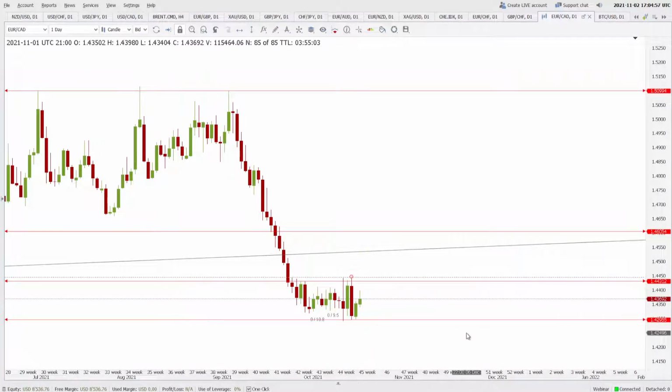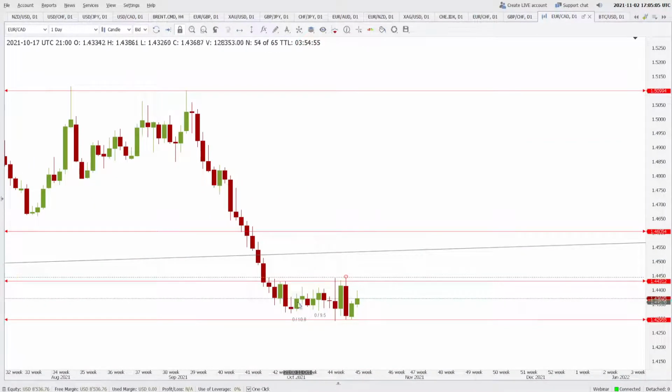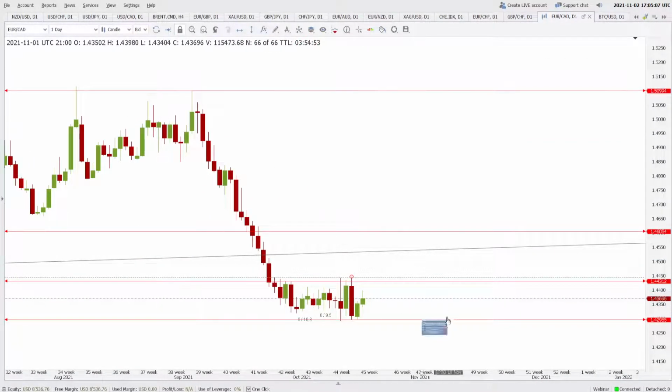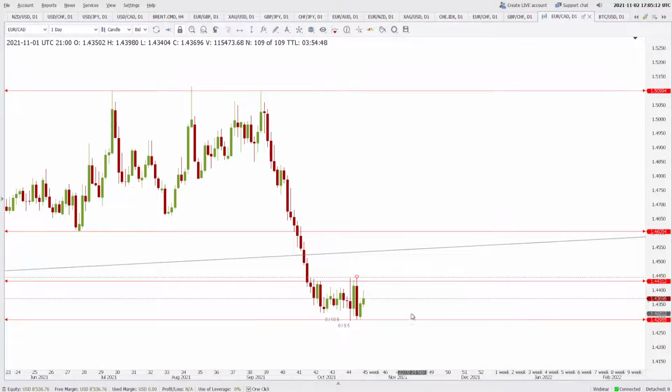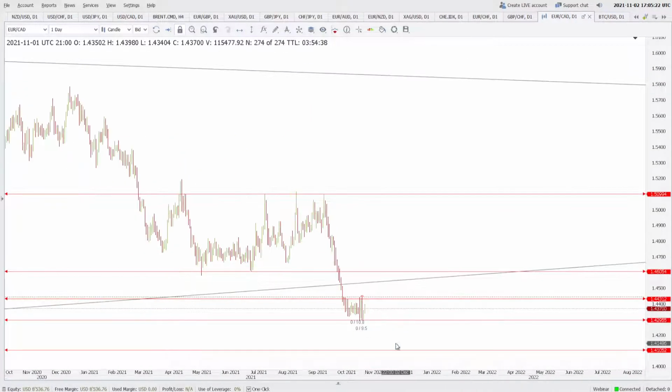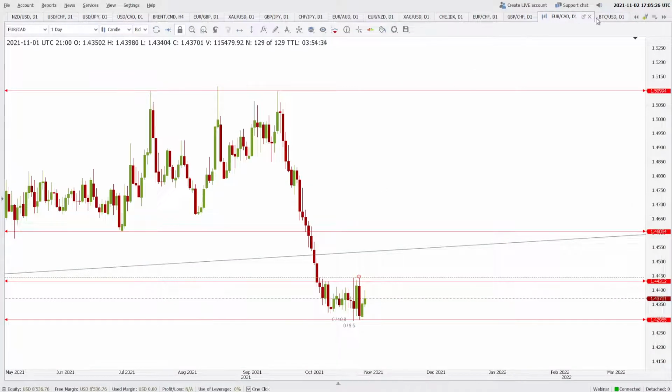There is a support at around the 1.4295 region, and there is a resistance at around the 1.4431 region, and you can say that this is a small consolidation happening here on the daily chart, and we are not sure whether the price is going to go up or down from here, but we have marked an alert here. If the price goes higher than 1.4444, we should know, and if it goes below 1.4295, we can open a short position with the target of 1.4105, because that will be exposed in this chart.